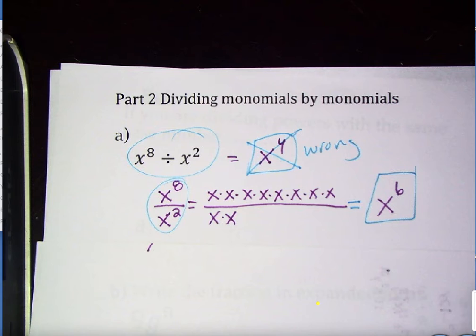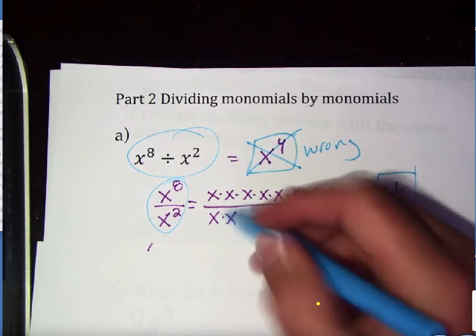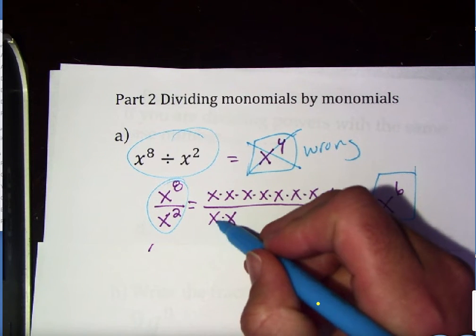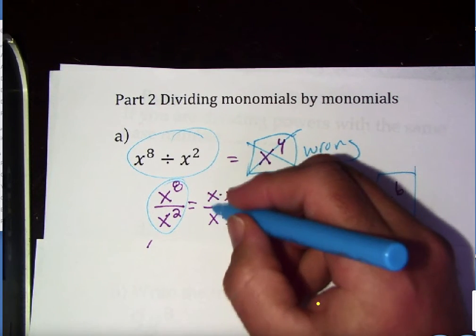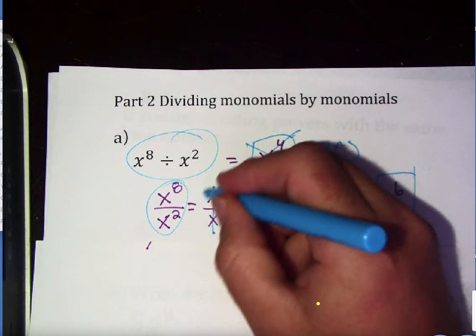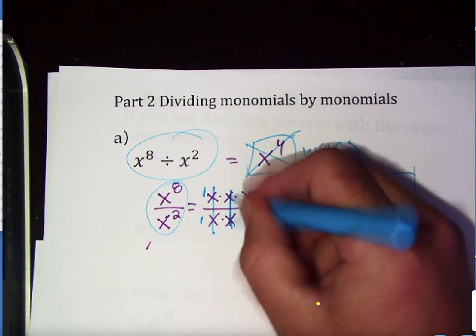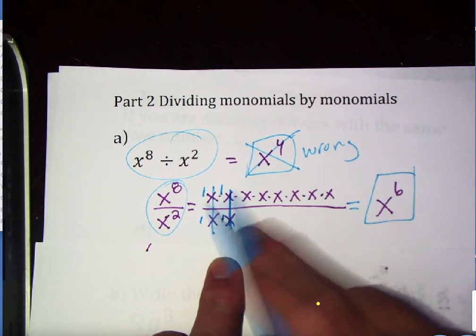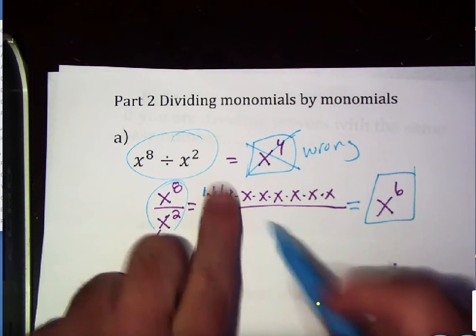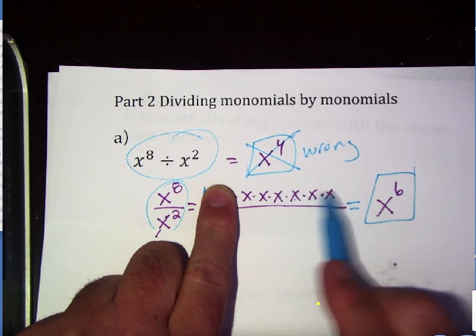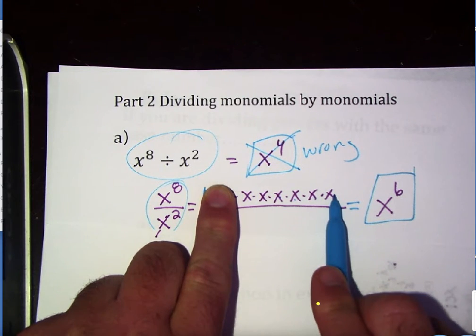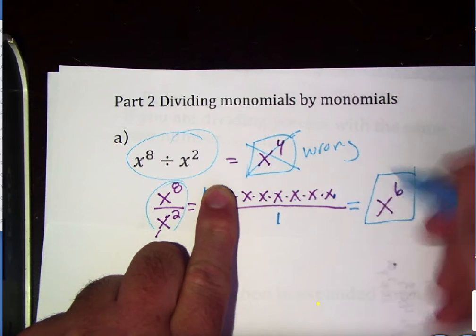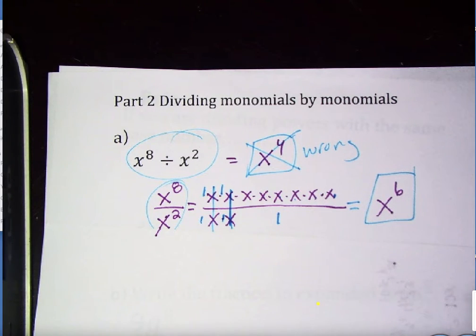Well, just how, Mr. Moran? Well, then I offer someone to explain it. And then someone said, anything divided by itself other than 0 is 1. So x divided by x is 1, and x divided by x is 1. So you can see that 2 of the x's cancel out, and you're left with 1, 2, 3, 4, 5, 6, x to the 6th on top over 1. So we've got it. It's right.